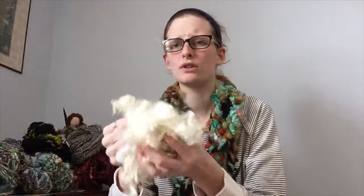Okay, so you have these gorgeous, beautiful locks, and they're just wonderful, and you find yourself looking at them and you say, what am I going to do with these? So here's some practical ideas for how you can use these beautiful fibers for some amazing fiber crafts.